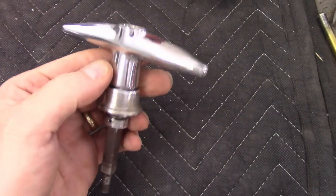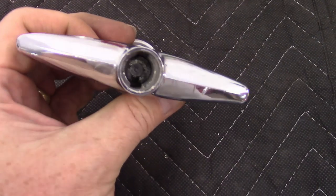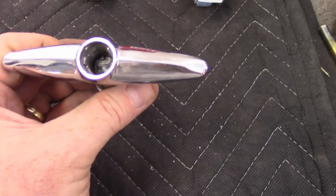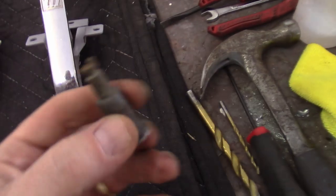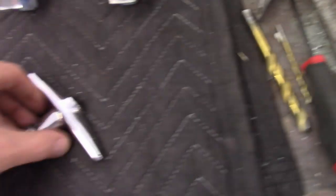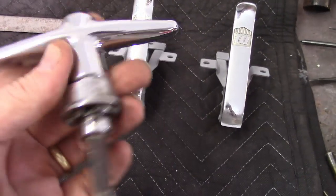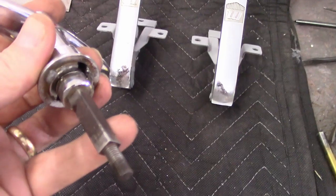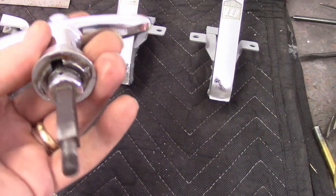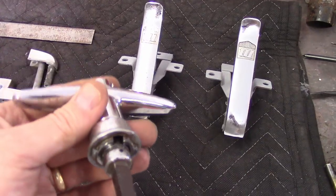I'm not exactly sure what's going on here, but looking at the remaining portions of the lock in there, right now that should be in the position where it's unlocked. Comparing it to my leftover one here, where that little dowel is that sticks out the back — I have a feeling that the little lock mechanism itself, the little post that kind of comes up, might be stuck in there. So I've got some WD-40 on there and I'm letting it soak for a little while.